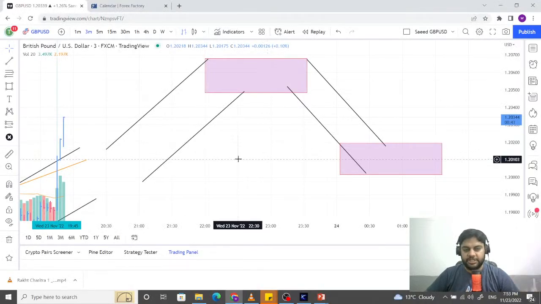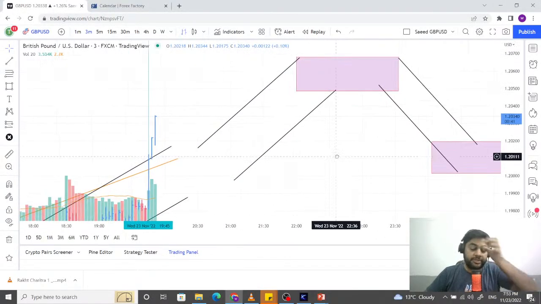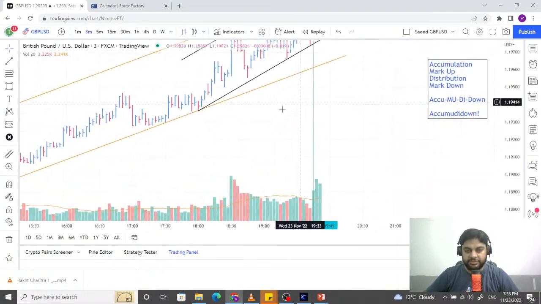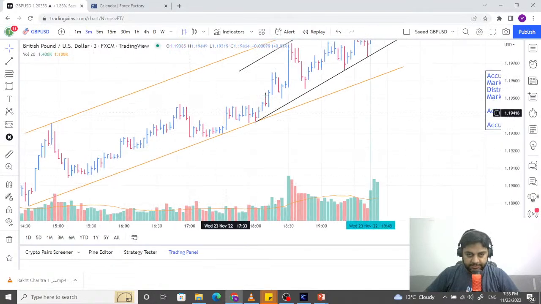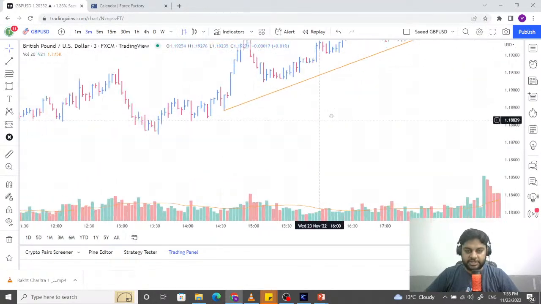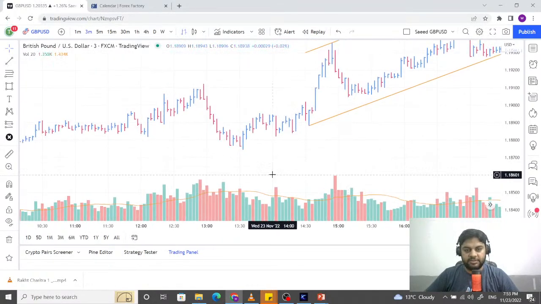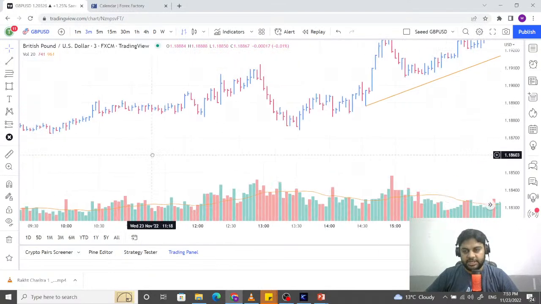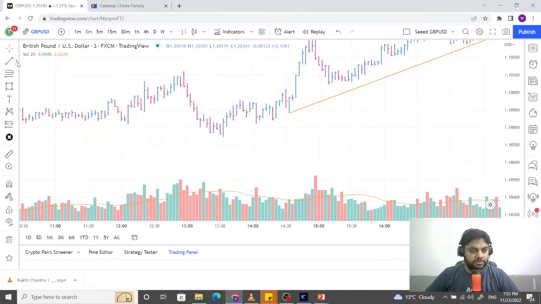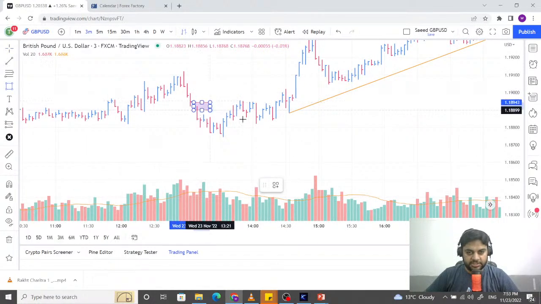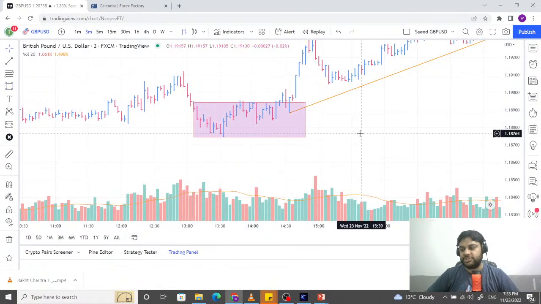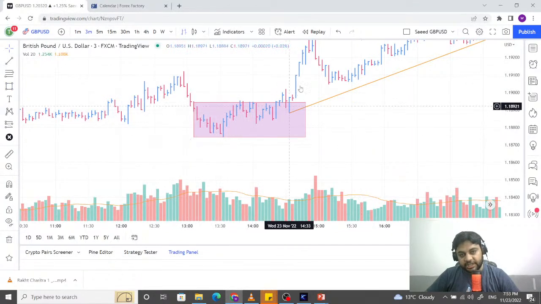Well, it's very simple. Well, it's not simple to the new person, but it's pretty simple if you pay attention to the market. Now you see, this is total uptrend. There was a heavy uptrend in the market today. But here, what do you see over here? Okay, let me make it like this. So we have a range, right? We have a range, and this range is accumulation.